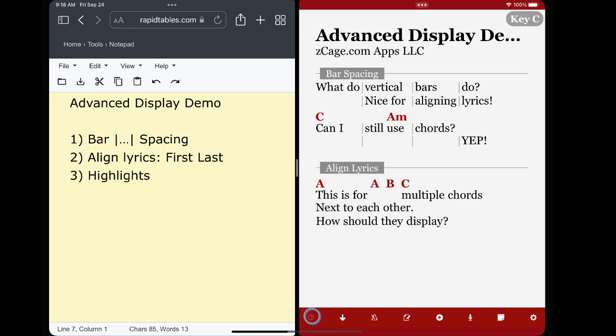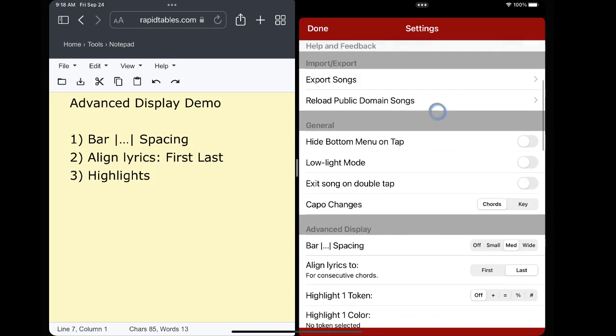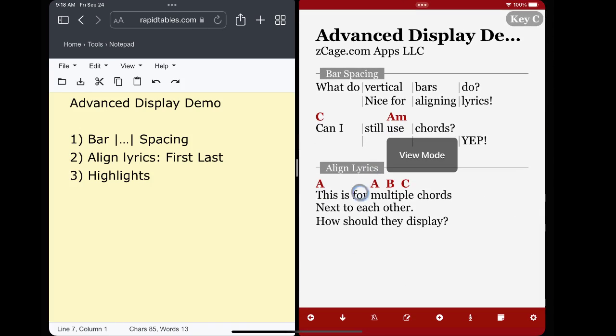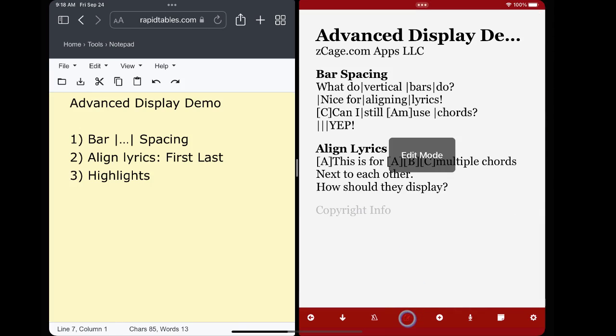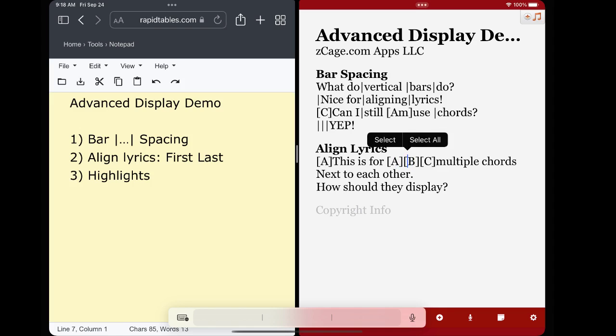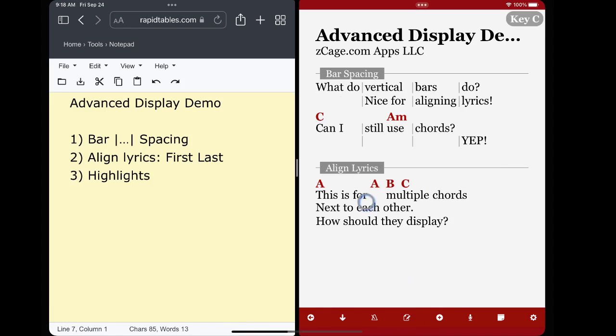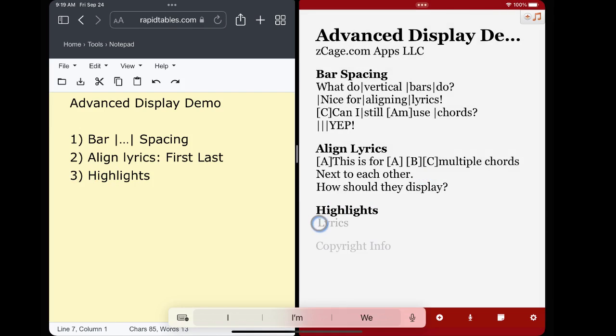Now in addition to this, there actually are some built-in ways also of handling this. I'm going to switch off the last feature for the alignment and just show that if we go in here and just put a space in between the A and the B chord, then the A, B, and C are no longer consecutive, just the B and the C are. So now when you display it, you'll see that the B chord will line up with the word lyric. So that's how you can control a little more of aligning your lyrics with your chords.